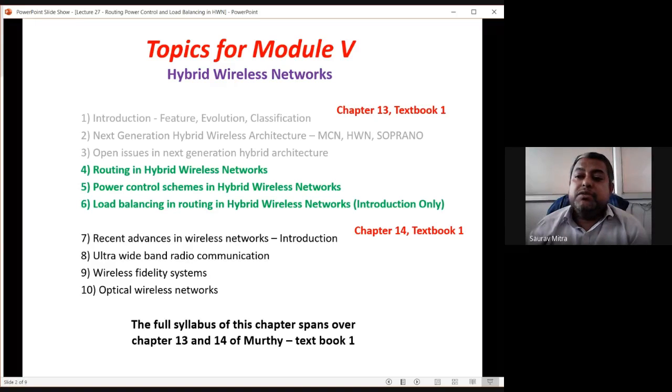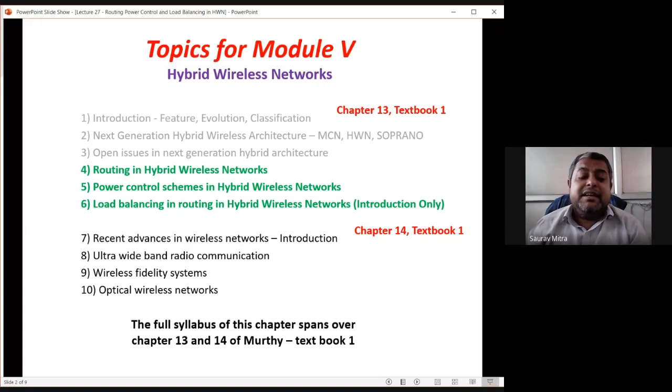Load balancing is a very important issue. So what is meant by load balancing? We should see whether a specific set of nodes or a specific set of paths and nodes are being overused. If they are overused in case of an ad hoc network, then that set of nodes or that path becomes exhausted, and the power in those nodes is all gone. So if some nodes and some paths are overused, the battery in those nodes is discharged very fast. Those nodes become dead, and that path becomes a dead path. So no transmission can happen through that path.